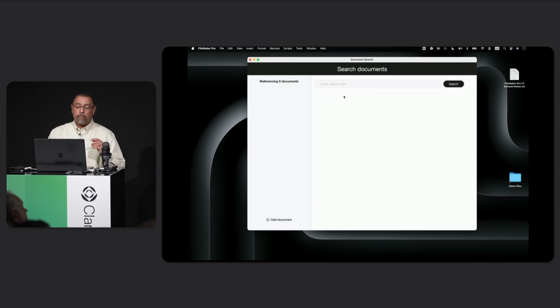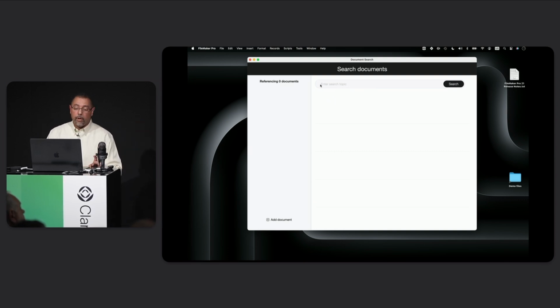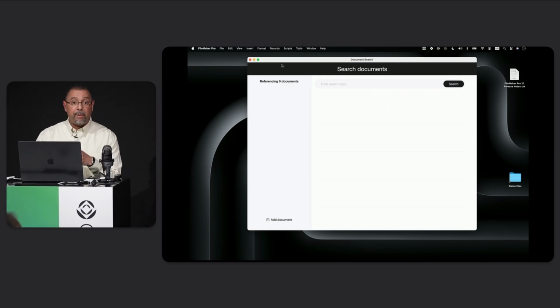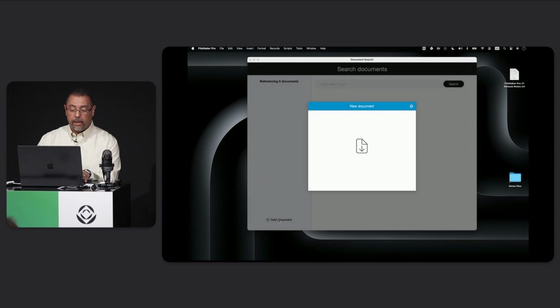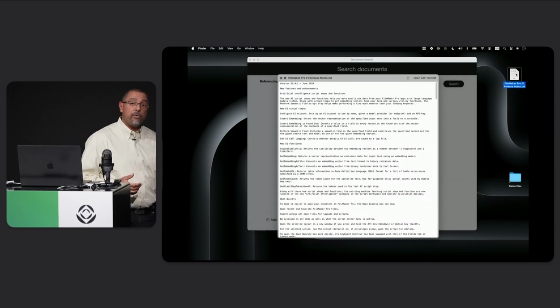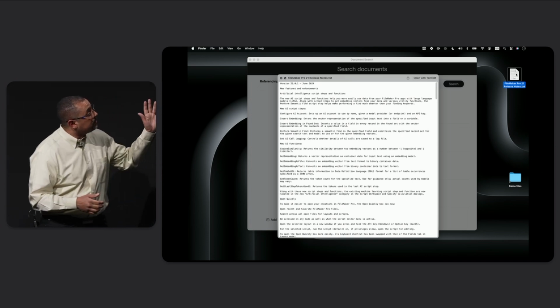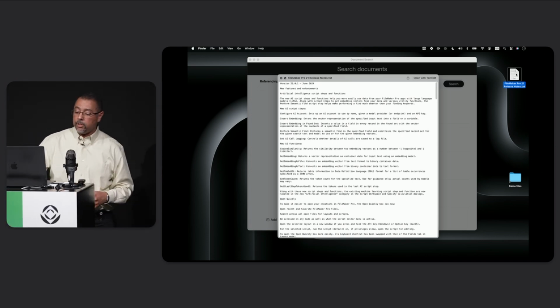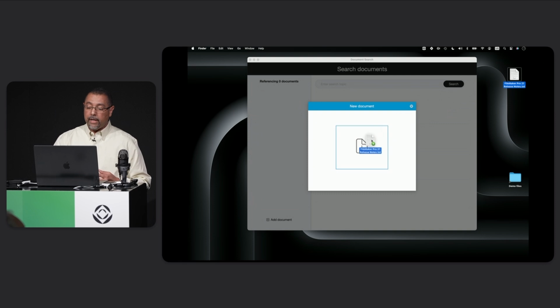All right. So I've got an application over here, and right now in my file set, I've got no documents. I'm going to add a brand new document into this application, so I'm going to drag and drop this. This file just has the release notes from last year's FileMaker release. So all the stuff that we normally put out, it's public information, really nice. I'm just going to drag and drop it in here.